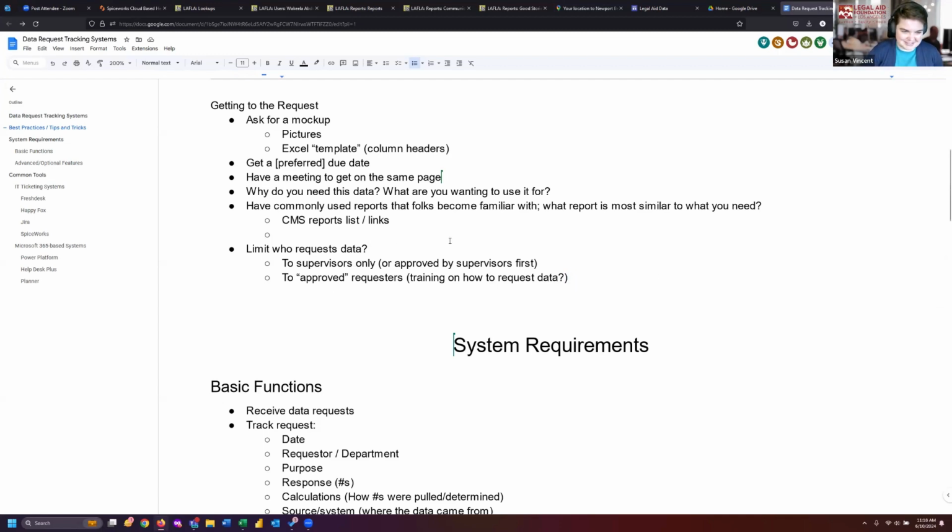Yeah, so I've had a lot of curiosity around having some trainings on how to request data. So I put together for our management team a short document, although it's long by my standards, 2 pages, on when you're asking for data, what should you think about? Like you always have to tell me a date range. If you don't tell me a date range, I'm going to ask you for one.